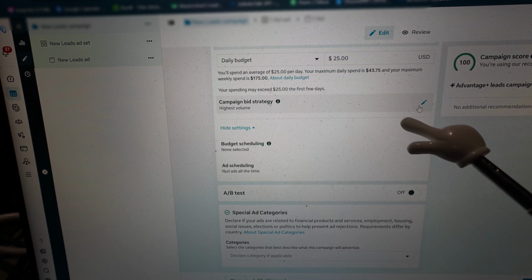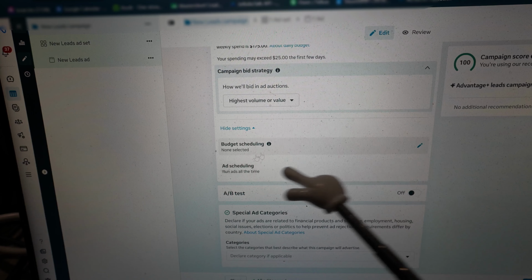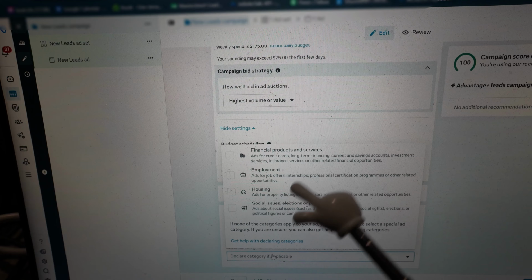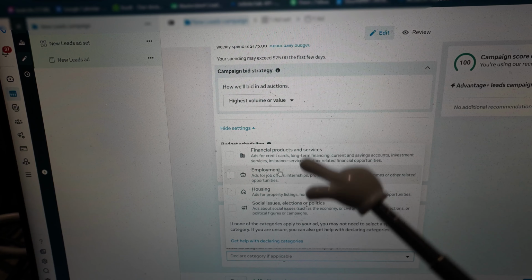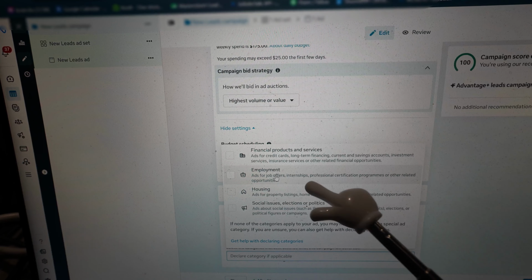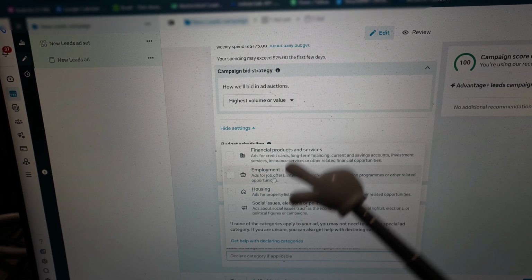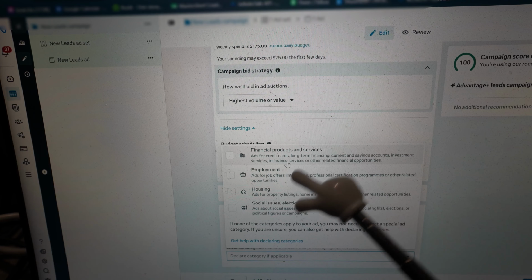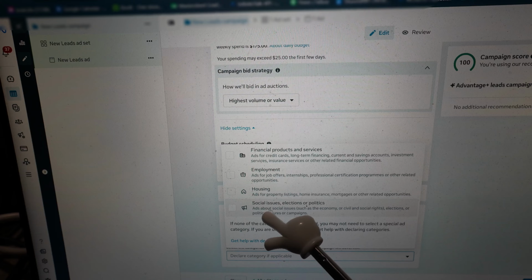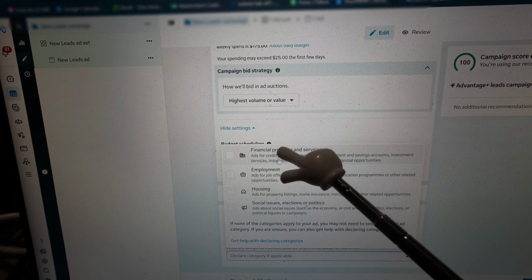Now what you also want to do is leave this on. This stuff is all bullshit, you don't need it. In 2026, we live in an era where good creatives, good ads, good videos that capture attention, and where you really can implement consumer psychology strategies to make people click your ads, that works. All of this button clicking is like the top 5% of cherry that you need to pick.